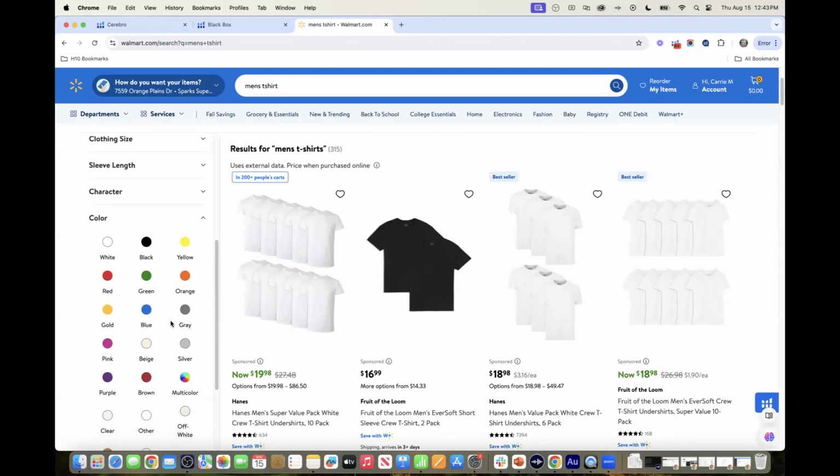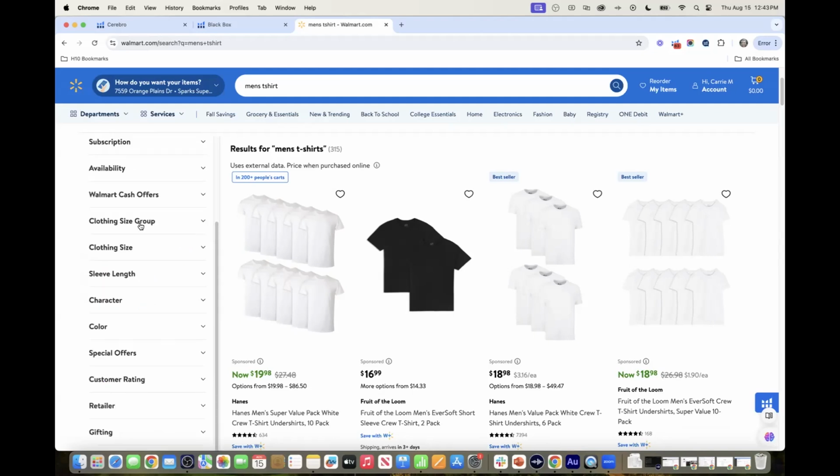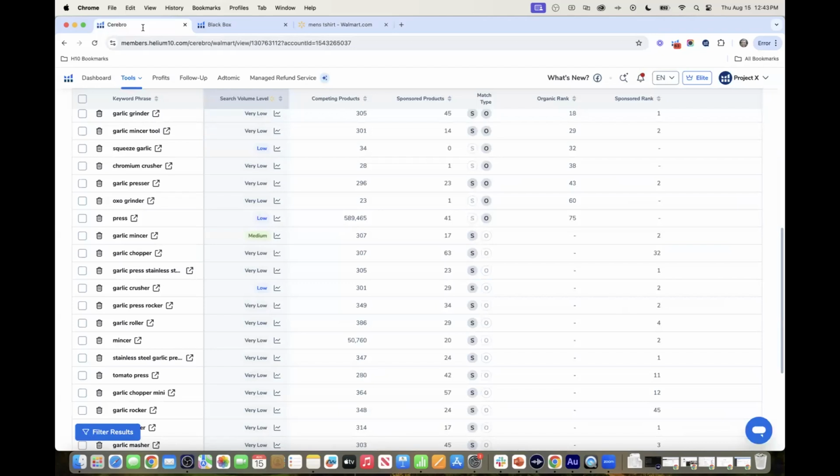But then anything else, for example, if it's green, but maybe it's a teal color, do teal, aquamarine, aqua, all the similar keywords to that. Just do as many attributes as possible to describe everything in the back end. So that's something that I think is going to be helpful that maybe isn't as visible at a search volume level, but because they have all these attributes and they put things on different shelves, you'll be able to show up in more places when you fill in all the attributes.